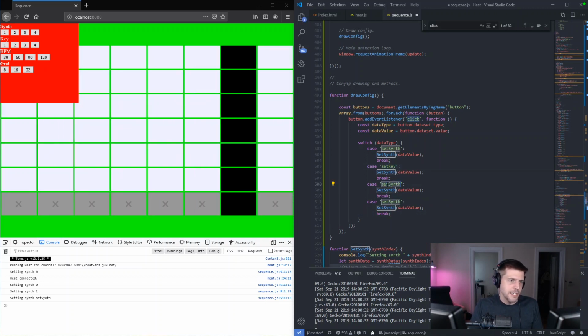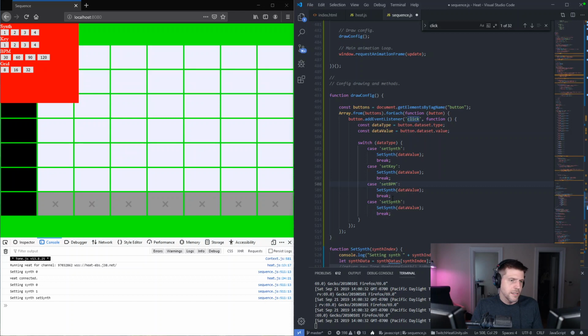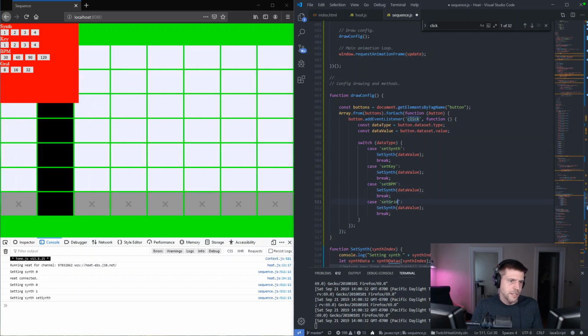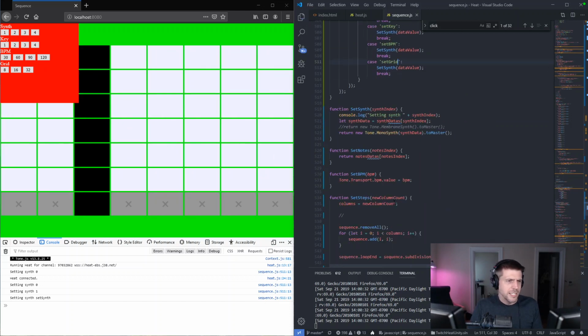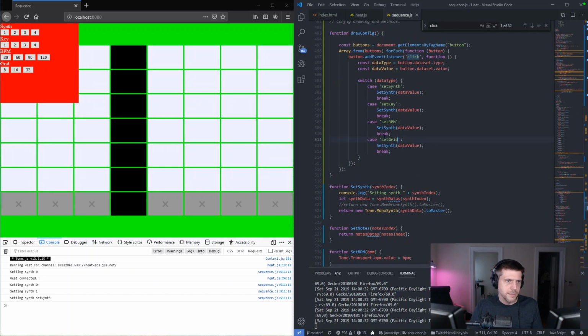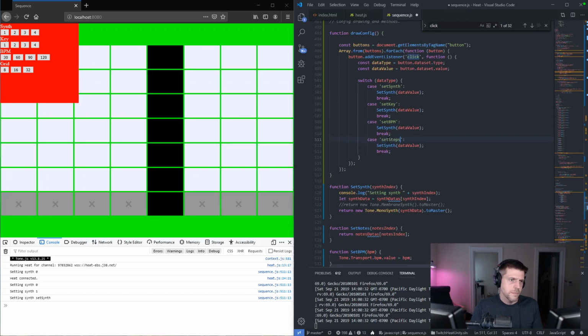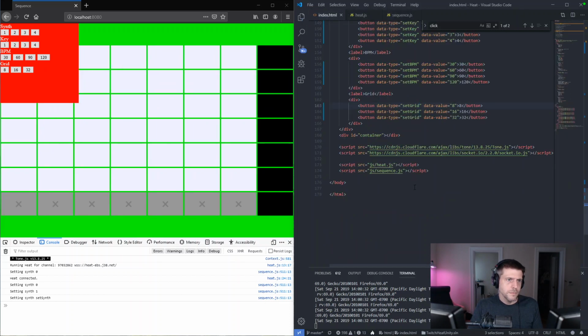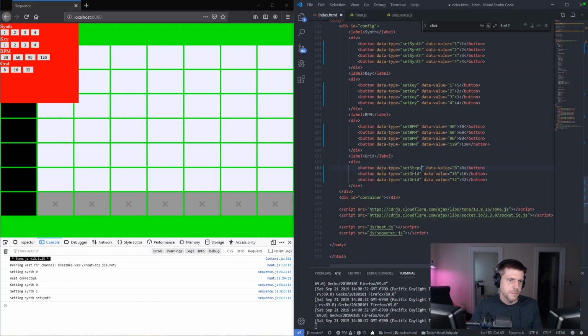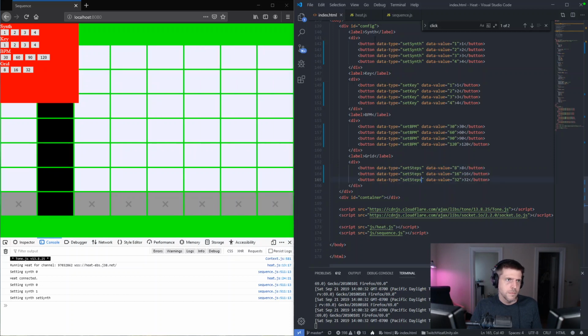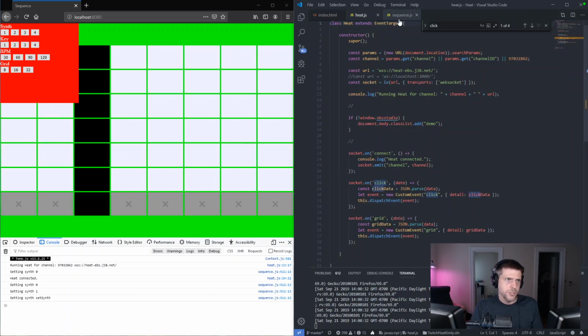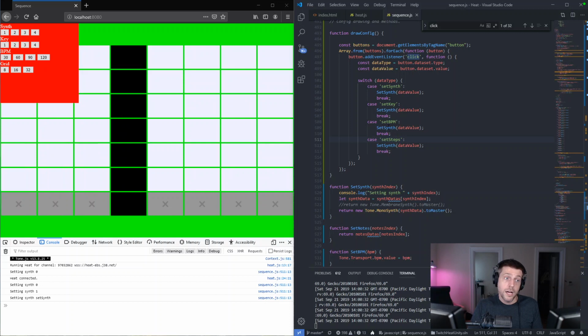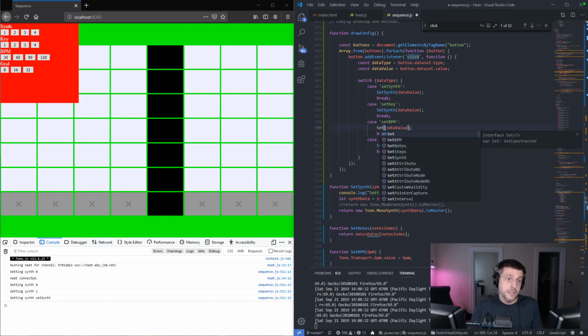We said set key, set BPM, and set grid. Oh, that was set steps, right? Yeah, set steps. So those should call methods.